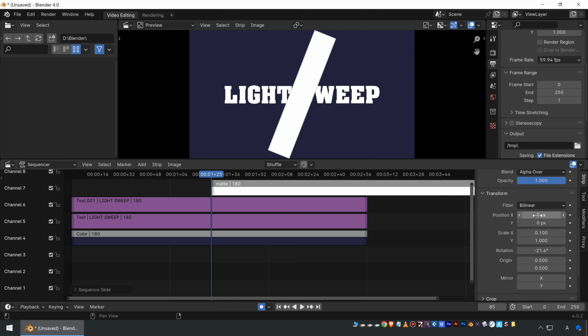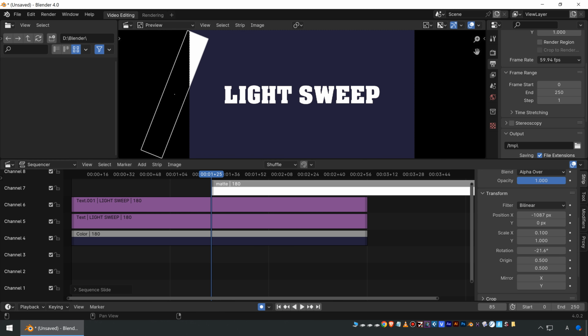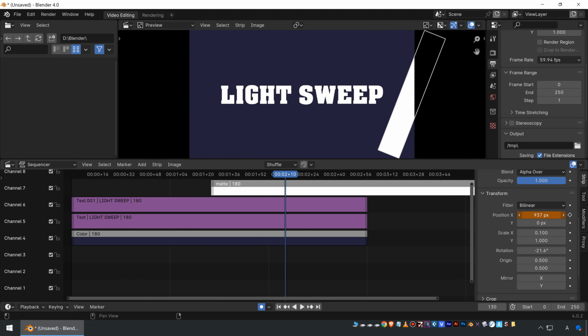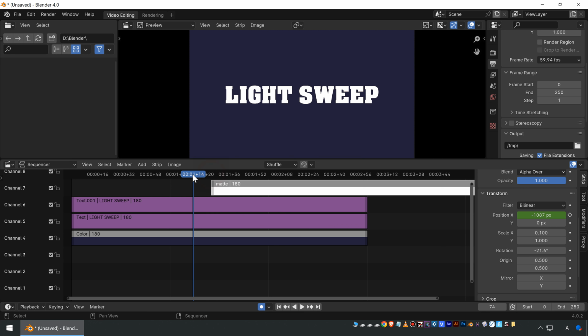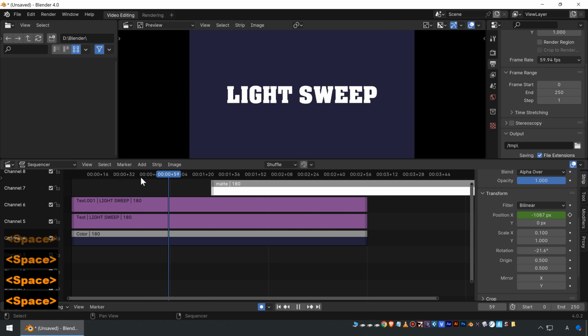Move the position to the left and set a keyframe. Then, move forward in time and move to the right. That creates a movement like a streak. Adjust the timing.